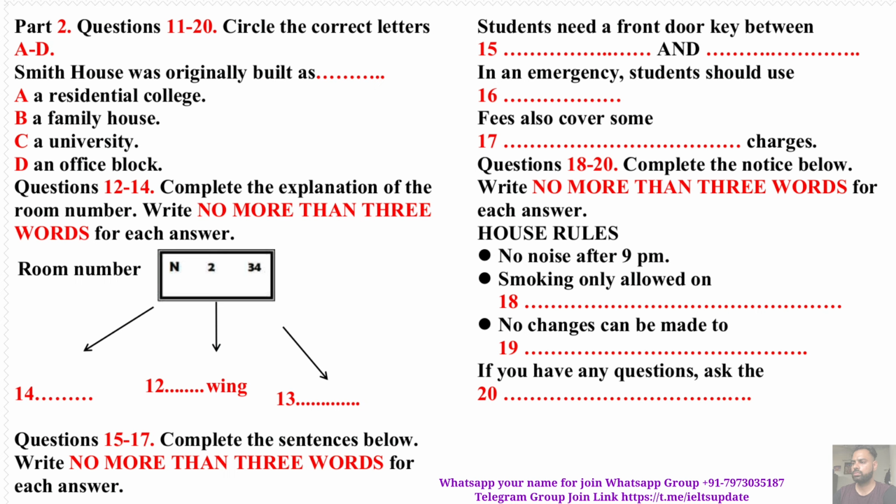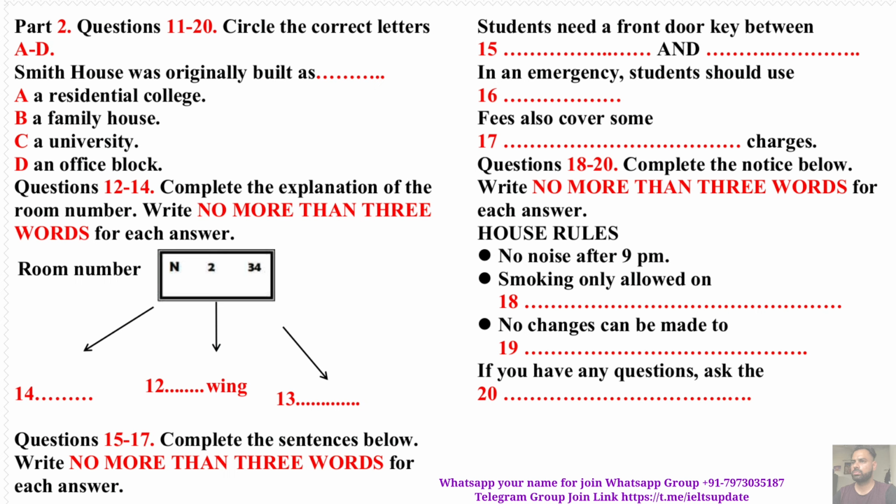You'll also notice, when you receive your orientation pack shortly, that there are two keys. One is the key to your room, and only you have that key, and the other is a key to the front door, which you've just come through here from the street. This door is closed and locked at 8 p.m. every night, and opened again at 7 a.m. You'll need your key if you're coming back to the college between those times. We ask all students to always enter and leave the college through the front door. You'll notice at the end of each corridor that there is another door, but these are fire doors and are kept locked from the outside. They should only be opened from the inside in case of emergency.